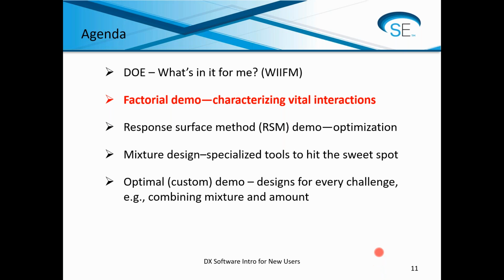So let's do a factorial demo. A factorial design is one in which we're going to look at the impact of various factors on a process, and then we're also going to characterize the vital interactions. Mainly, when we say that, we're primarily interested in 2-factor interactions, where one factor depends on the set point of another. But you can, on occasion, have higher order interaction terms, where maybe a 3-factor interaction, where the impact of one factor not only depends on a second factor, but also a third. Okay, so that's uncommon. 2-factor interactions are the most common.